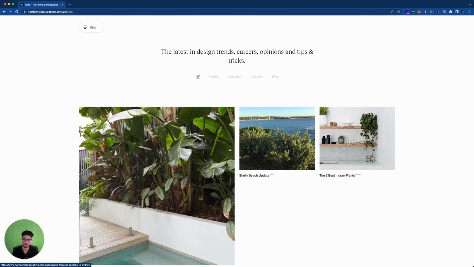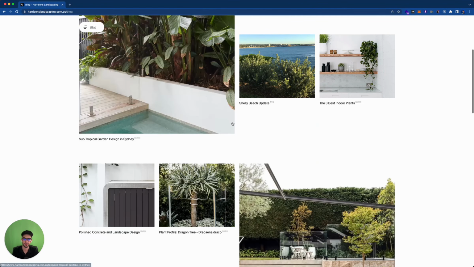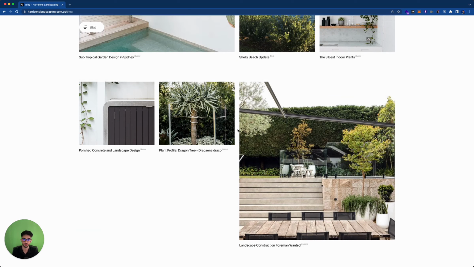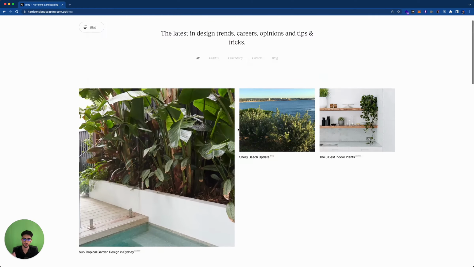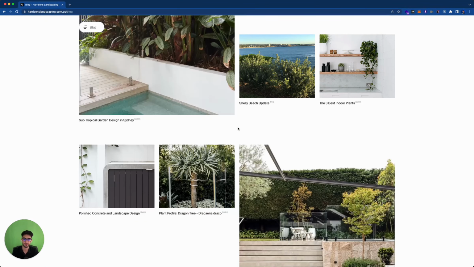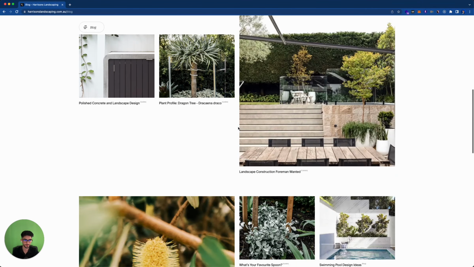So we did this also for the blog. We migrated the content from their existing WordPress website. We've made sure that we have all of the content properly migrated to Webflow, and also that where we have link differences, we have 301 redirects in place, so that they don't lose SEO performance.